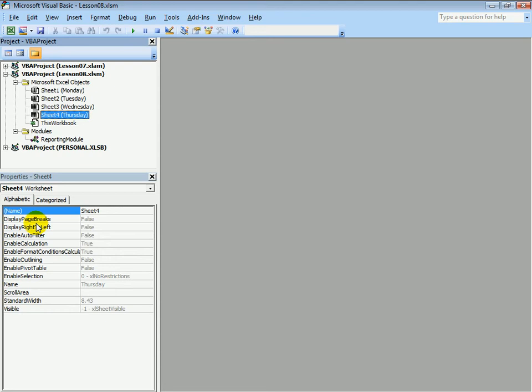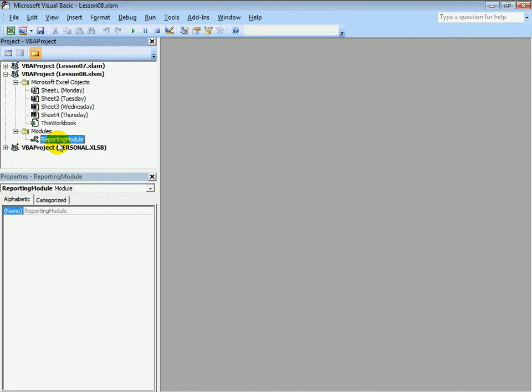We also have some control whether we show page breaks or not, whether calculations enabled, and one of my favorite ones to change in VBA is the visible property. You see that we have options for visible and hidden. We can do that in the Excel interface, but something called Excel sheet very hidden means that the worksheet is hidden and the person using Excel from the regular interface cannot unhide it with worksheets unhide. So that's just an example of the Properties window. Again, we'll use that a lot more in creating user forms.